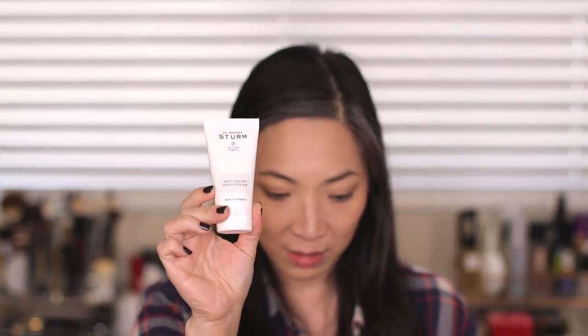...anti-aging body cream, really nice big size. I also got a deluxe sample size of the Francis Kurkdjian Aqua Celestia Forte perfume — this is one I really wanted to try, so I'm very excited. I'm not sure if it's pronounced Celestia or Celestia, so please correct me down below if you know. I also got a Derm Institute Youth Alchemy Eye Cream — it just says Youth Alchemy Eye on the cover, so I'm going to guess that's an eye cream.